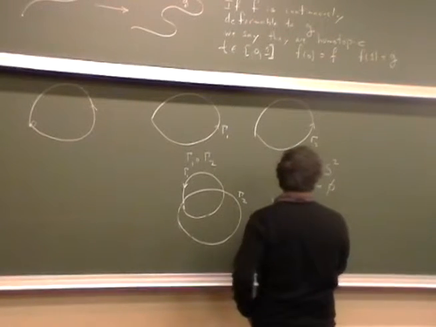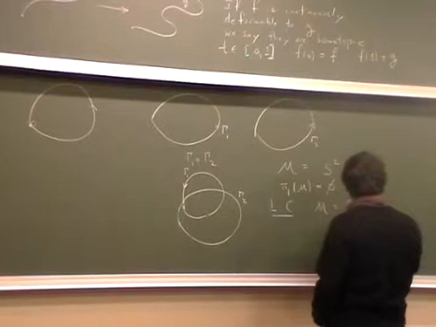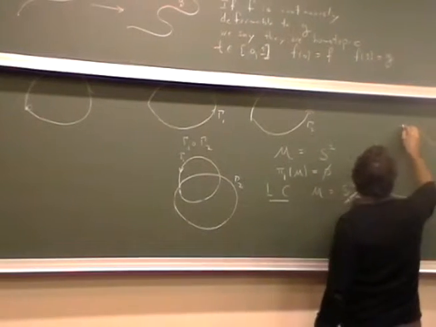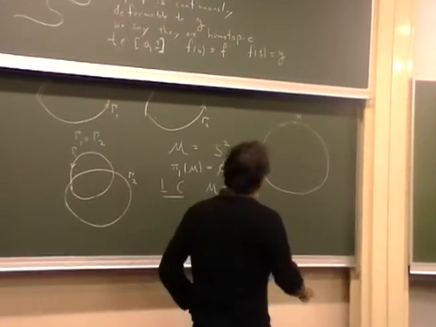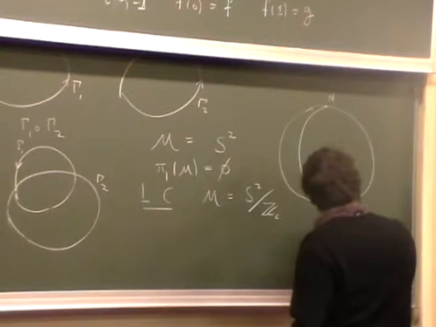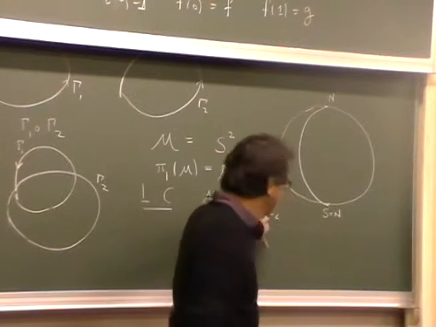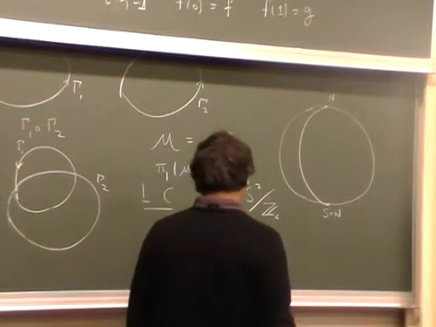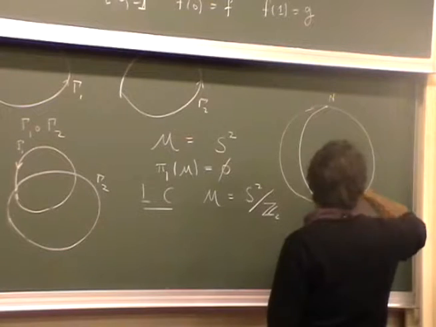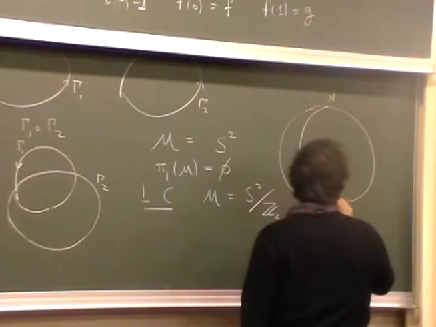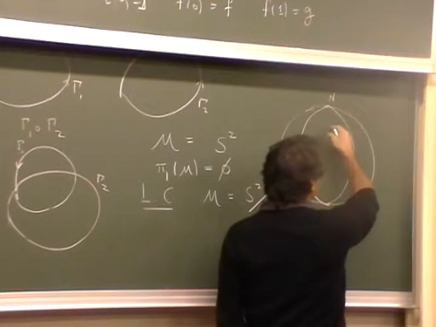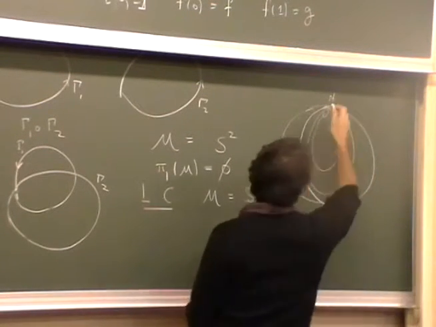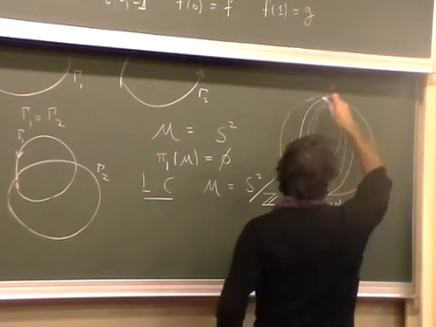For the liquid crystal case, we have M as S2 with antipodal points identified. So I showed you this basic kind of non-contractible loop. Pick your base point at the north pole and take a big loop that goes all the way around to the south pole, which is the same point as the north pole because of this inversion identification for the space of orientations that you need to describe the liquid crystal. If I do this, this one's not contractible down to the trivial loop, but if I go down and back up, then I can pull it off. As I start at the north pole and end at the north pole, I can smoothly deform that to the identity. So this non-trivial element, in this case, squares to 1.